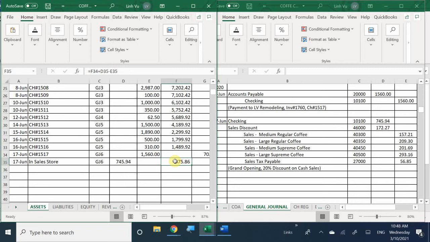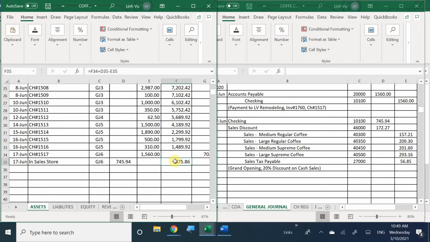So again, every single day, at the end of the day, I'm going to require you guys to make your deposits of all cash sales. You definitely don't want to have $1,000 or $700 laying in your cash register because anybody can go into your store and rob you at any given point. So it's best to keep your cash safeguarded by placing it into the bank. But let's go ahead and continue on with our ledger.